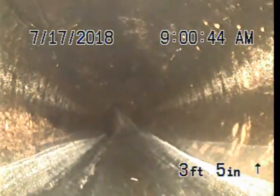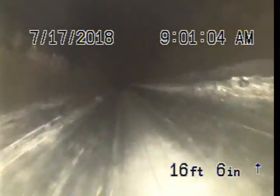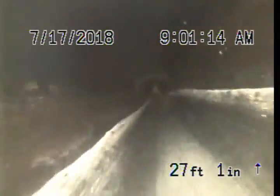Back at the two-way, going out to the street now. Also 3-inch ABS pipe. Horizontal bend. Another horizontal bend.